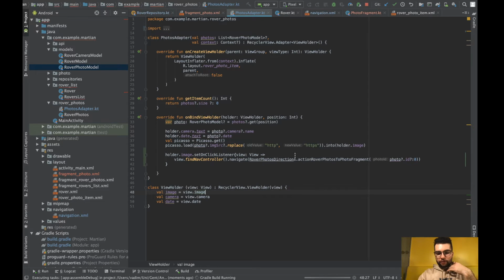Let's just check if redirection works, and after that we can display the image having the ID.